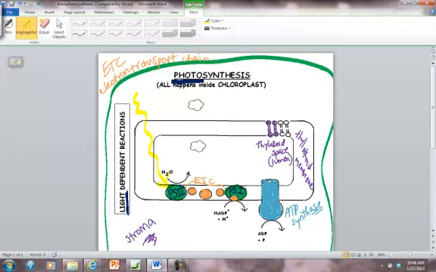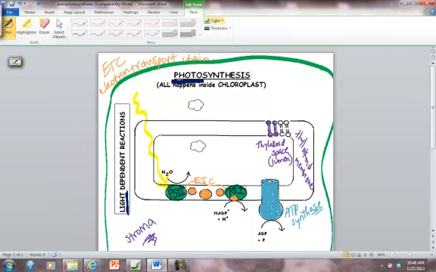Light is going to hit those photosystems. It's going to be collected by the accessory pigments and passed to chlorophyll, and the energy from that light source as electrons. Chlorophyll electrons are going to be charged up and excited by that light energy that hits them, and they're going to be boosted to a higher energy level. As the electrons fall down in energy, lose energy, and fall to lower levels, they are going to be passed down this electron transport chain.